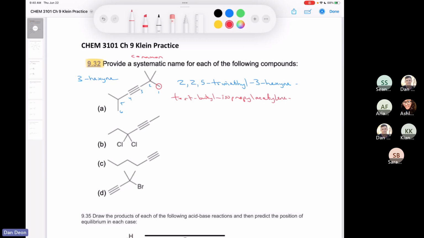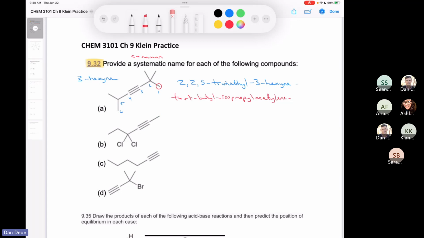The next one, same question. If I put a green circle here and a black circle down here, where should I start numbering? Could anybody tell me? And it's not meant to fool you or anything. It's just a genuine question. What do I want to do? I want to give, yes, the green circle, right? I want to give the triple bond the lowest number possible.